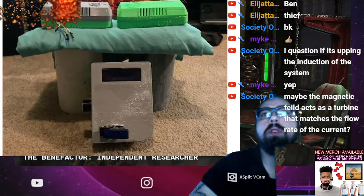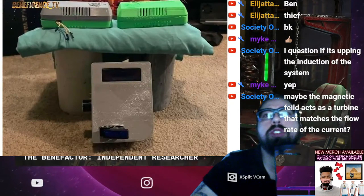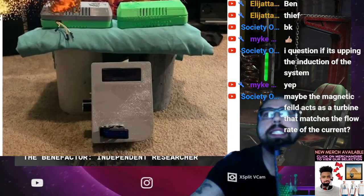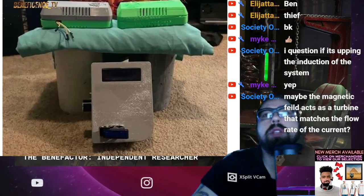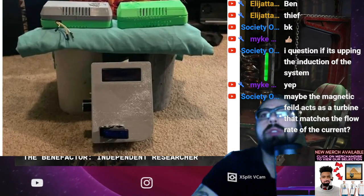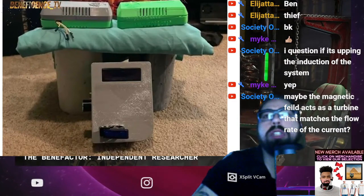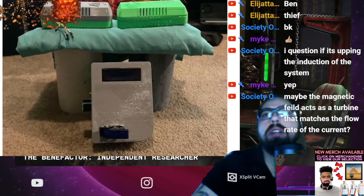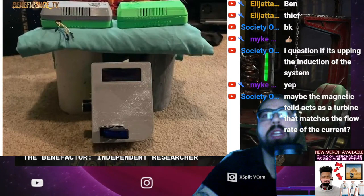What we know for a fact works and is going to have a consumer version ready either by the end of this year or early first quarter next year is the Lightning Thief device on the top here, in the middle between the coil and the green machine. The Lightning Thief is going to look a little bit different than this. The consumer version is going to utilize proper connections, so it's not going to have these stupid jumper cables. That's just for prototyping, for convenience, for testing and stuff like that.